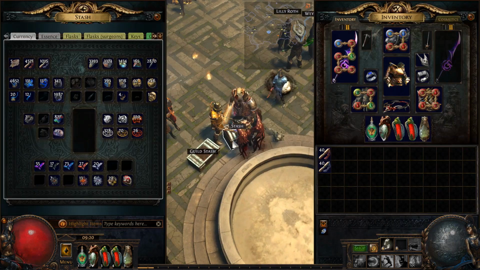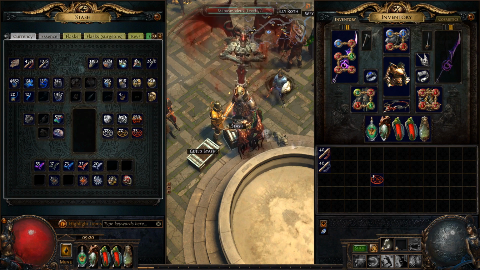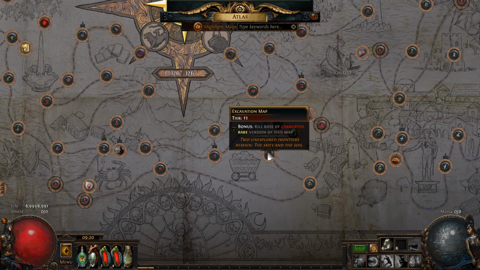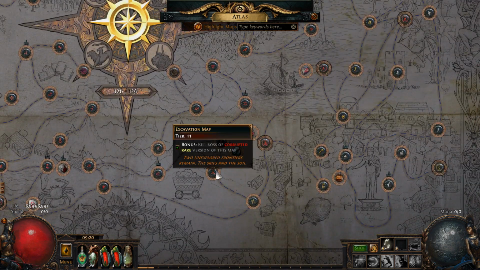If you want to know how to remove something from your atlas, for example, I mentioned doing shaped stuff. Say you eventually have to do T11 excavation. You do excavation to get your T11 Shaper Orb, very popular because then you can shape your Spider Forest. After that, you don't want excavation in your map any longer.